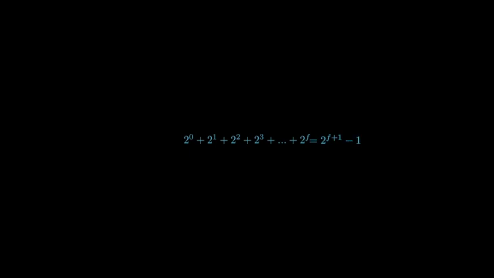Okay, let's take a step back and see what we have done. We had this sum of consecutive powers of 2 starting from 2 to the 0 and going up to 2 to the 7. At first glance, the best option was just to manually add them. However, after visualizing these powers as objects and placing them next to each other, we observed that the sum was 1 less than the next power of 2. After such a discovery, it's only appropriate to try if a similar method will work for bases other than 2.